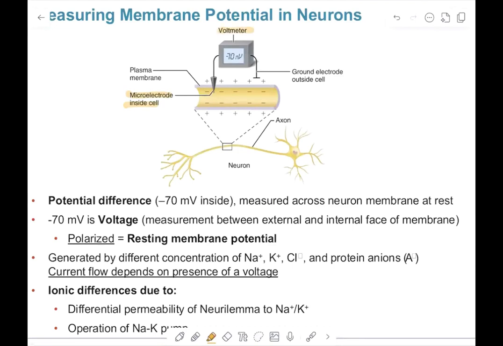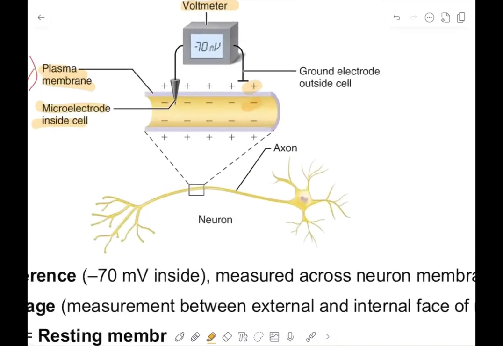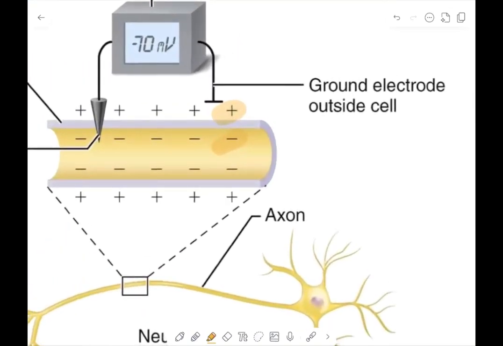And they discovered that the plasma membrane literally acted like a battery, in that there is one end that's positive and one end that's negative. So that's how I think it's helpful to think of the plasma membrane. There's an outside that's positive and an inside that is negative. So this would be the extracellular fluid, and this would be the intracellular fluid. And the difference between it would be negative 70 millivolts.